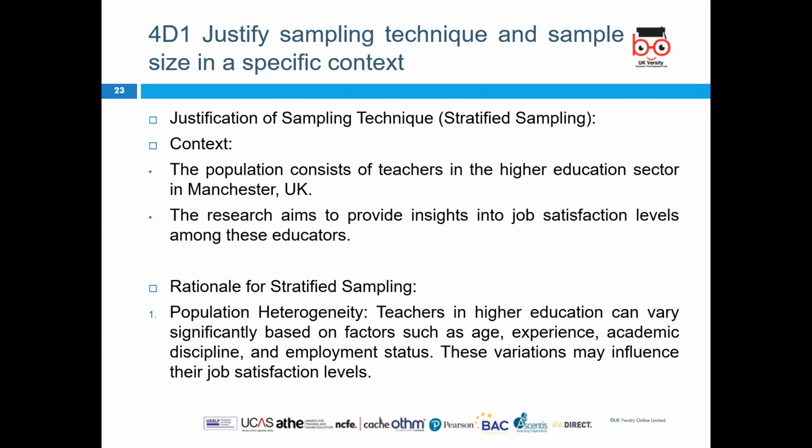For example, if a person has higher experience but is not being provided the opportunity as per his potential, and he's teaching only low level subjects, then that can lead to high dissatisfaction with the job. And for example, if a person is of mathematics background and is being forced to teach geography, that will again lead to higher dissatisfaction with the job. So you need to have a proper rationale for stratified sampling.